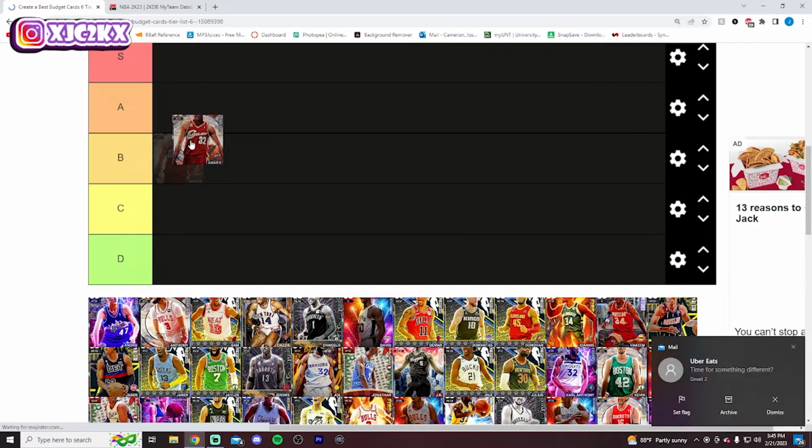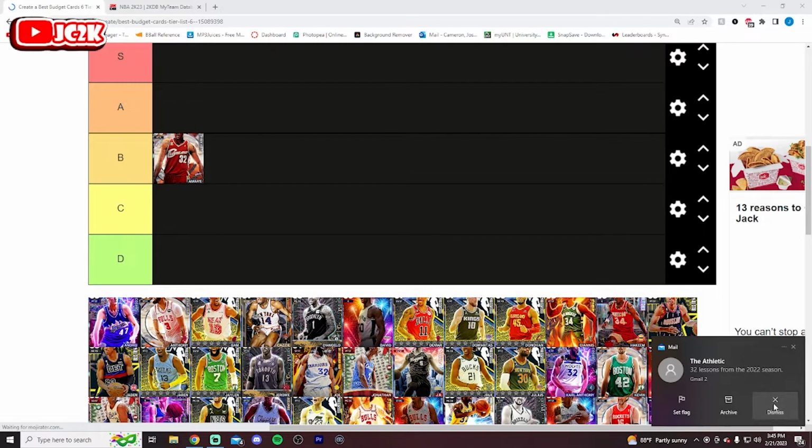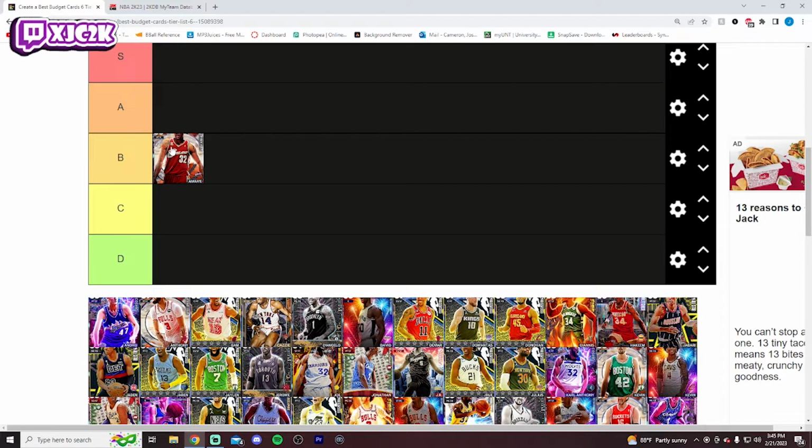Amari Stoudemire, starting off with him, I think is probably around B tier, I would say. It's a pretty fair spot to put Amari. He's a very, very solid card, not like next level elite. Good release. It is on very quick, which is what makes it good, because if it was on normal, it wouldn't be that good. Even on quick, it wouldn't be that great, but on very quick, it's pretty solid.